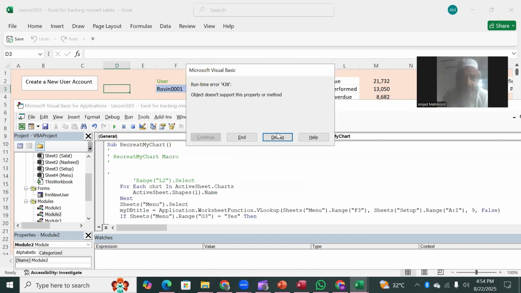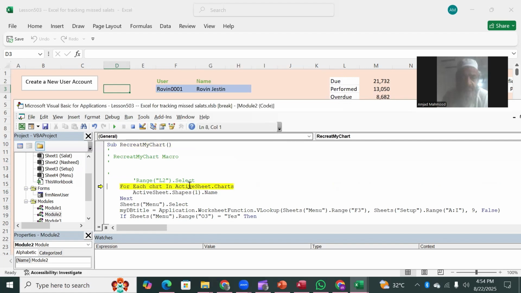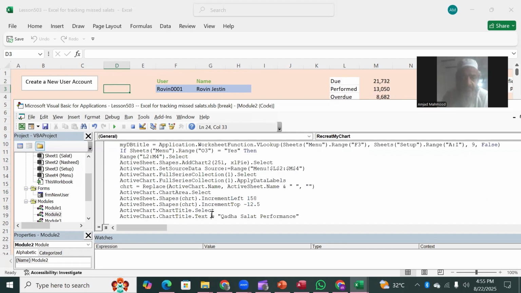Okay, so it does not support this, we have to look at what this chart object is called, right? And this code is telling us exactly what it is. This is the chart and shape. Active sheet chart.